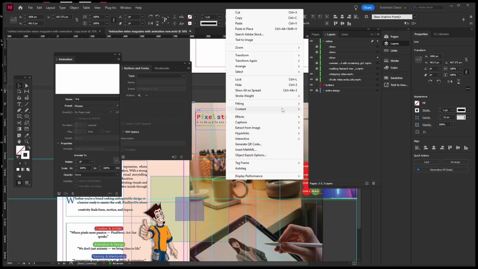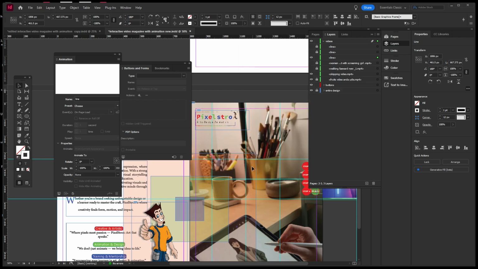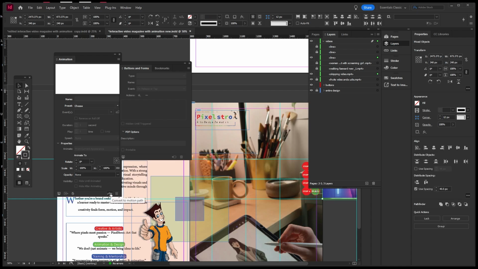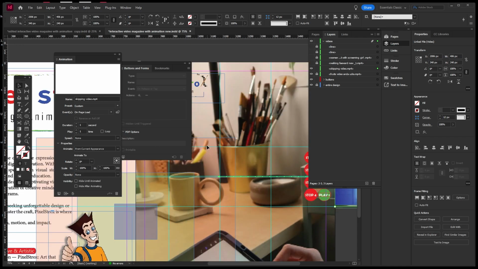So right click, transform, and suppose flip horizontal to flip it. Okay, now this and this video, select these two, and here I am applying convert to motion path. Okay, now your motion path is added.